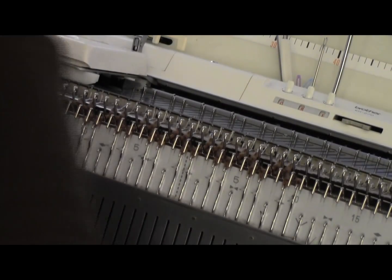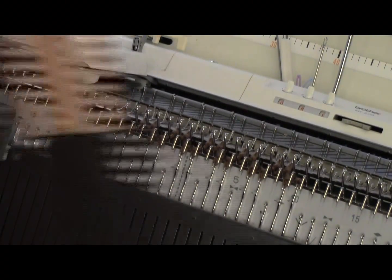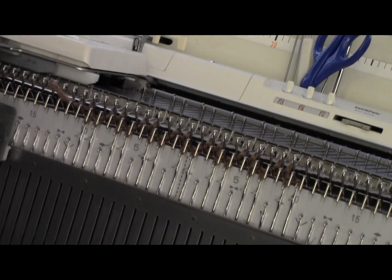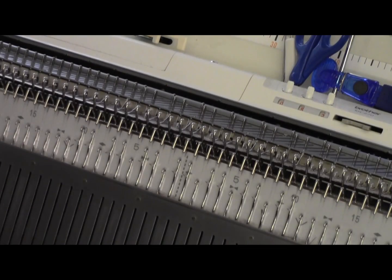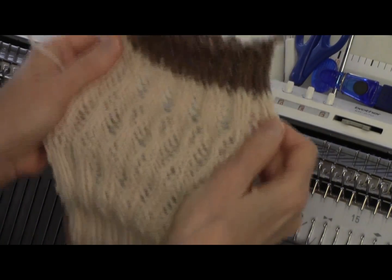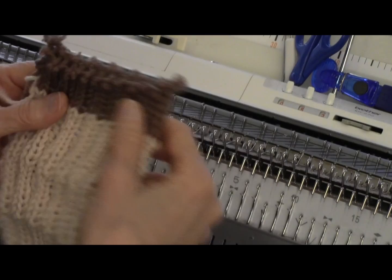After I've done my waste yarn, I can just clip the yarn, grab the knitting from underneath and catch it as I go across. This stitch is a little prettier, I think, if you block it open a little bit. And here's how it looks, but we still need to do the bind off.